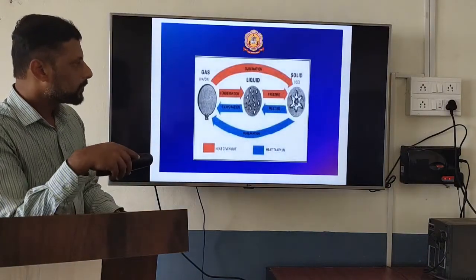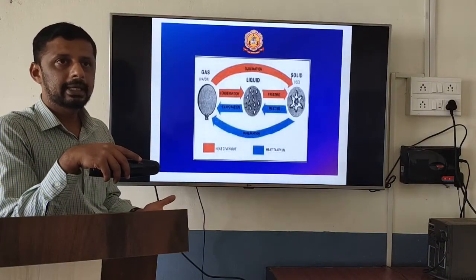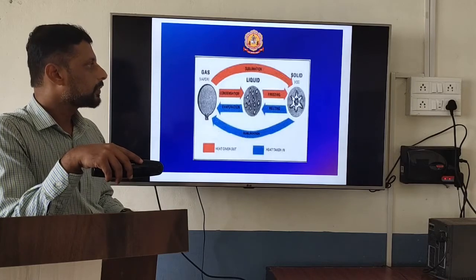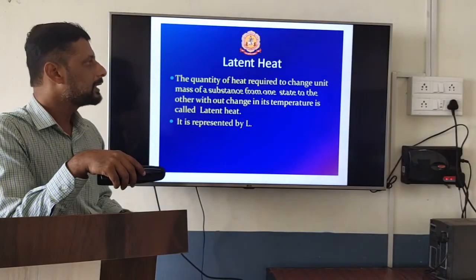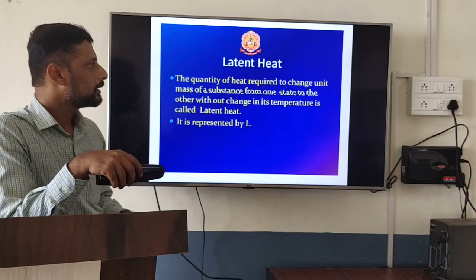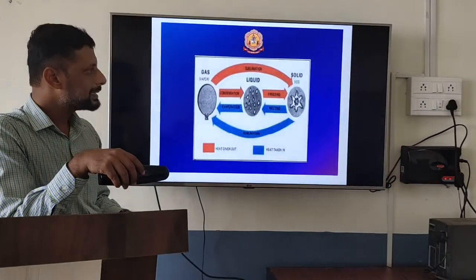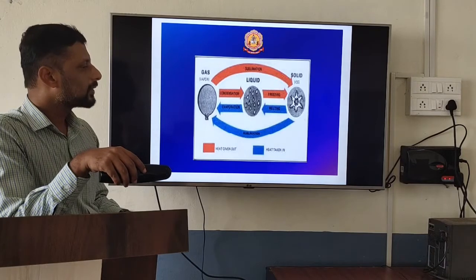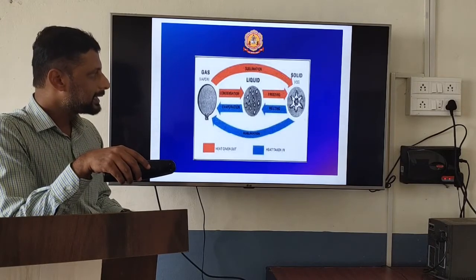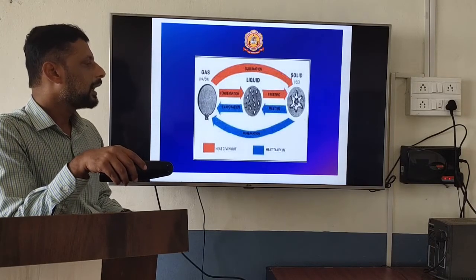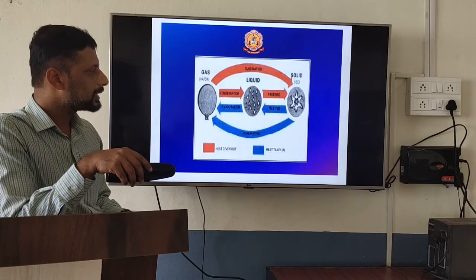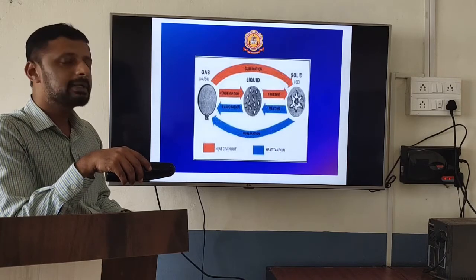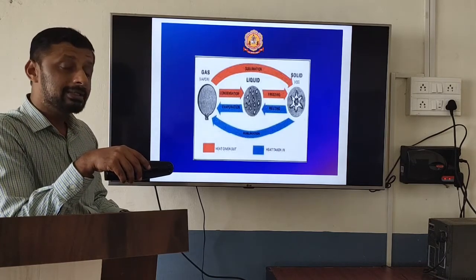So this diagram shows how the change in state phenomenon actually occurs. So for example, in case of solids, if you consider ice here in a beaker, then what will happen here? When heat energy is supplied, then what will happen? Ice melts into what? Ice melts into water. That phenomenon is called what? Melting. So again, during this change in state, the temperature remains the same. So that is 0 degrees Celsius only.